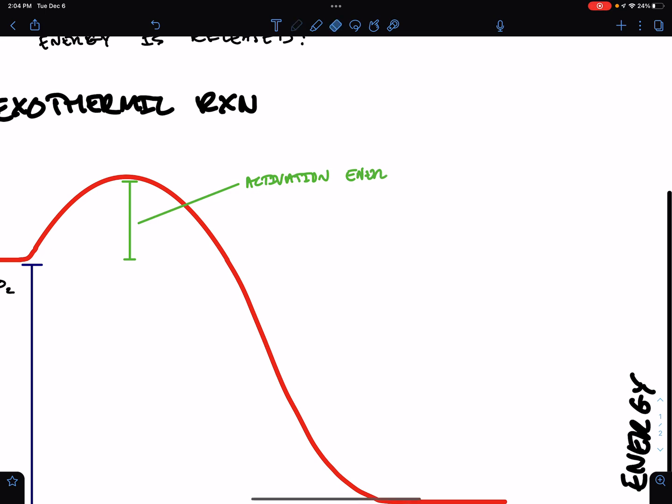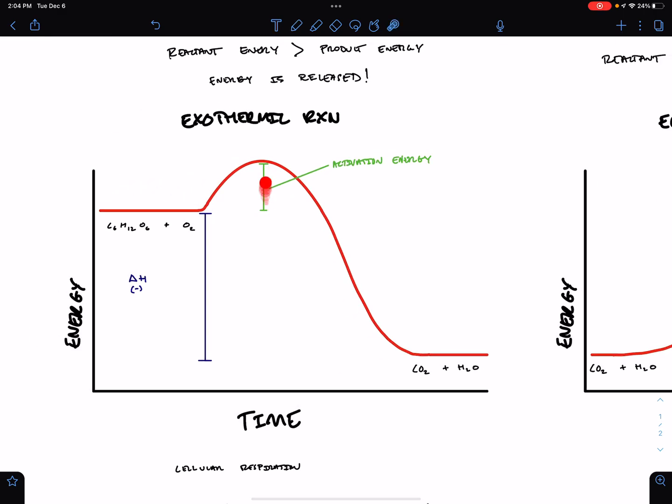And the reason why any reaction has an activation energy is because it's always more stable for two or more atoms to be bonded together. So in order to break the bonds between these carbon atoms to each other, we're going to have to put in a little energy to break the bonds. But then when we form these new bonds between the carbon and oxygen here, energy is going to be released in that reaction. So breaking bonds requires an input of energy, and making them always releases a little bit of energy, and it just depends on the type of bond that you're forming, whether or not it is lower or higher energy. So this is going to be a higher energy bond than this. But being in a bonded state is more stable than being a broken bond overall.